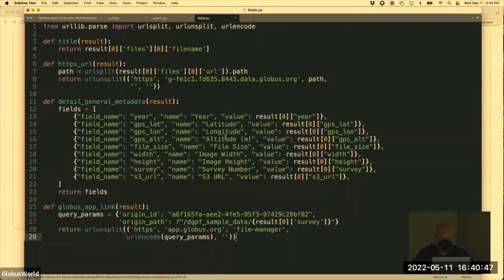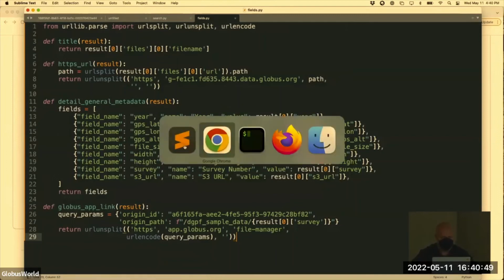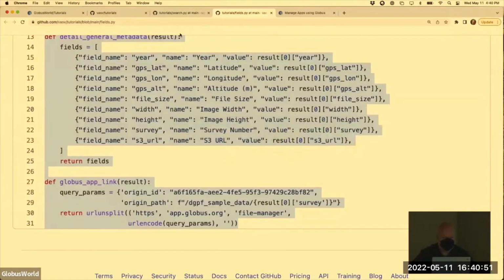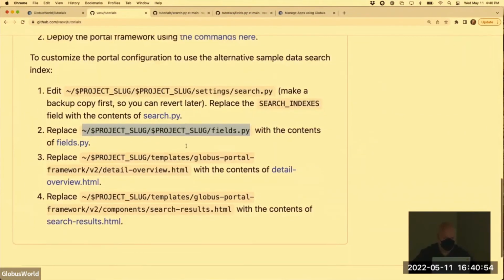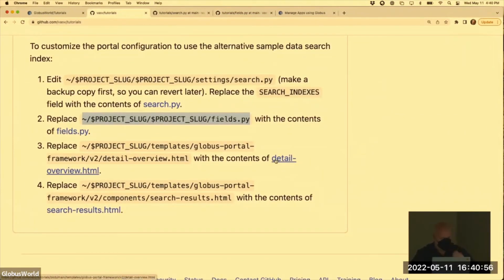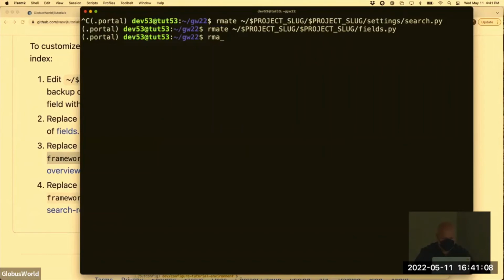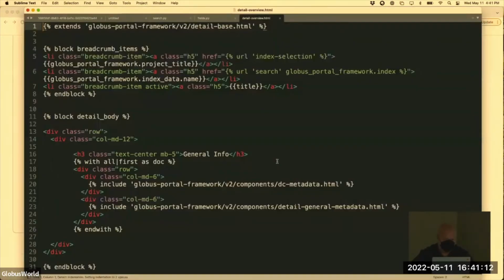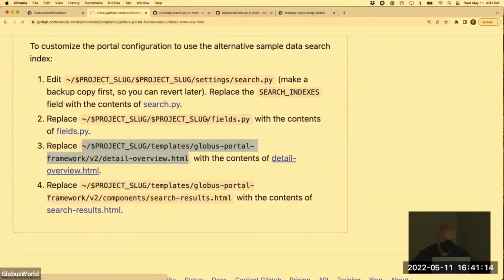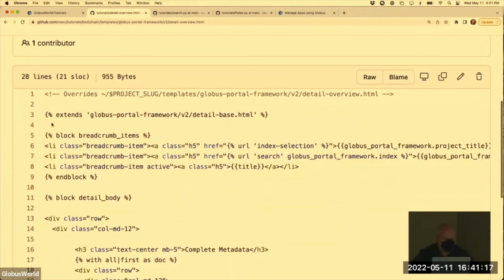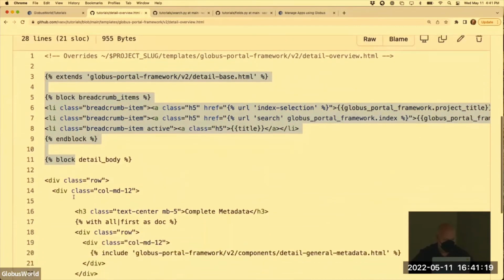So that's really all there is to it as far as configuring a new search index. The next 2 files that I want to change are just the eye candy. This is one file, the detail landing page when you actually select an index entry. So I'm going to edit that so it can show the right fields, because obviously the fields have changed in the index and they are going to look like this. So this is going to be a lot shorter.